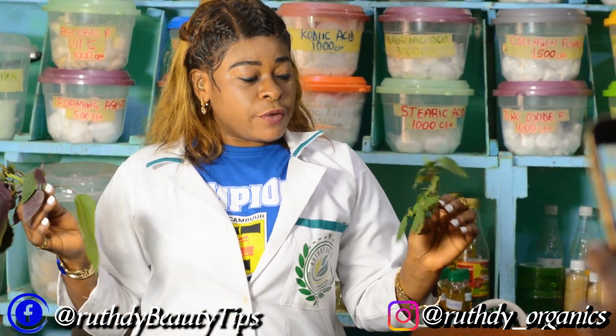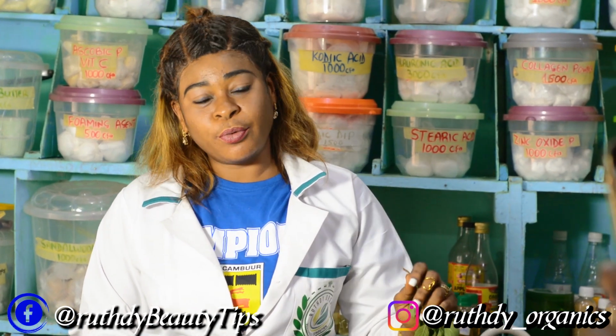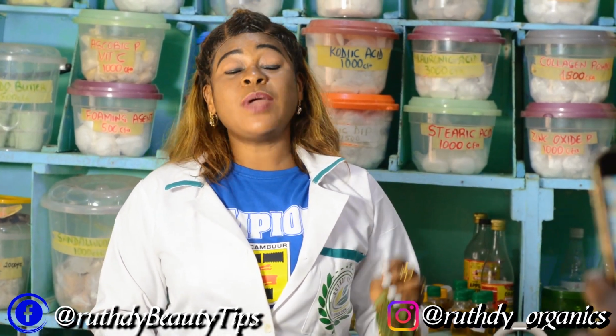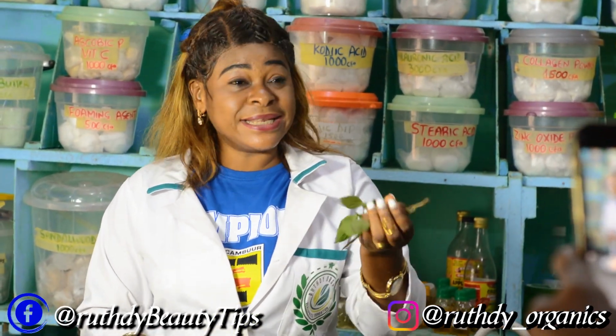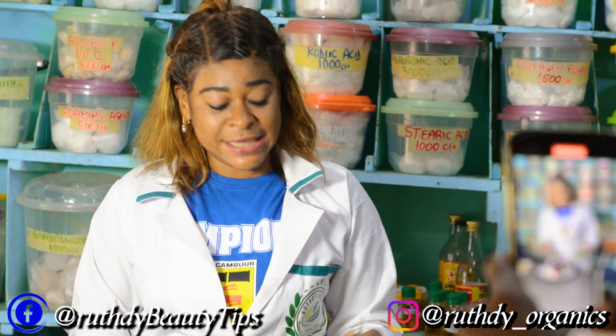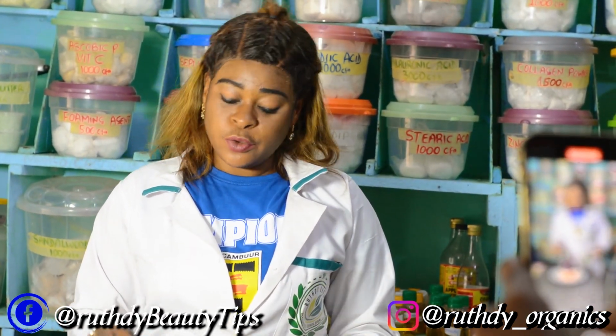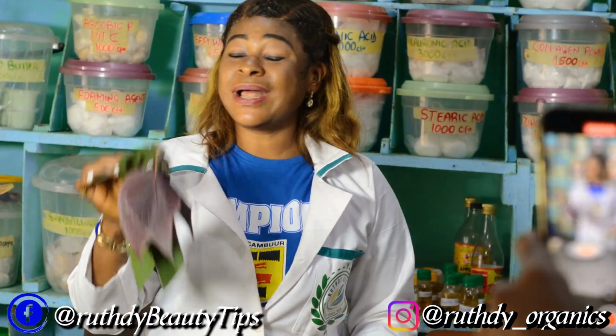So if you are suffering from nerves issue, you get enough Marsipo or sense leaf. Get enough quantity, because in this remedy we are not using water. Or if you even want to use water, it's just small, just to rinse the leaves very well so that all the medicine will come out. So you get enough fresh sense leaf. You get enough two side leaf. This one brings out a lot of water.